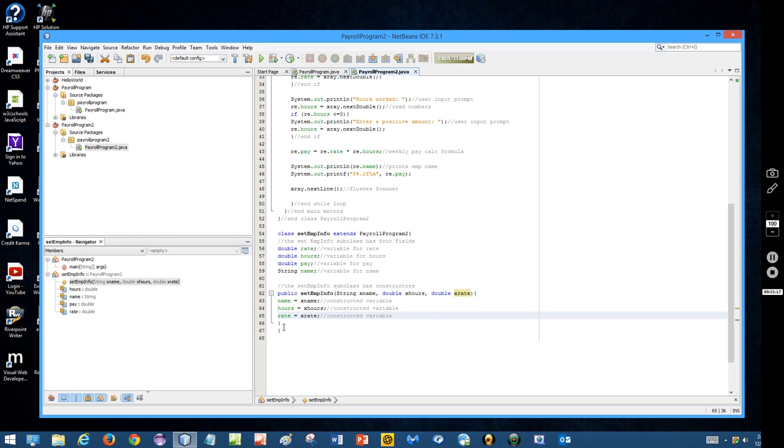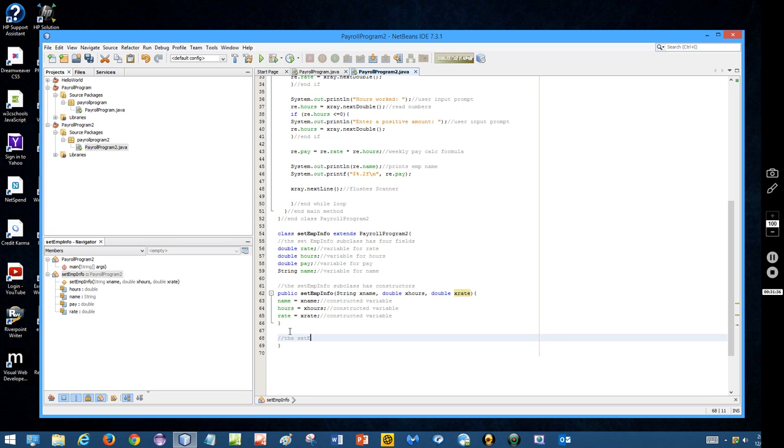Then we want to go past this one. Type enter. Then we want to make some more comments. Skip a little bit more. Add a comment.